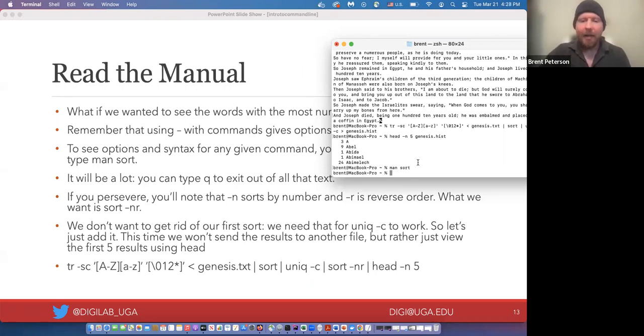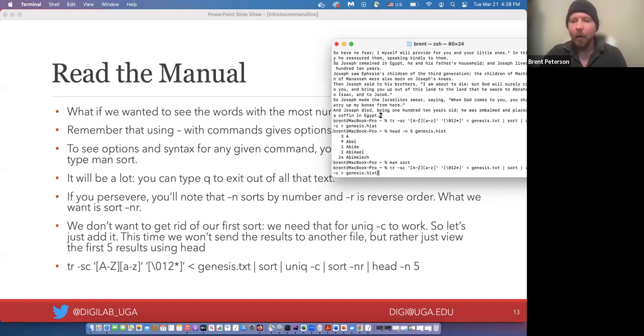Because we already entered this command, we don't actually have to enter it again. We can use our up arrow keys on our keyboard in order to access commands that we had previously entered. So if I do the up arrow, I can go back to man sort, I can go back to head -n5 genesis.hist, or I can go back to my long command that I just did.